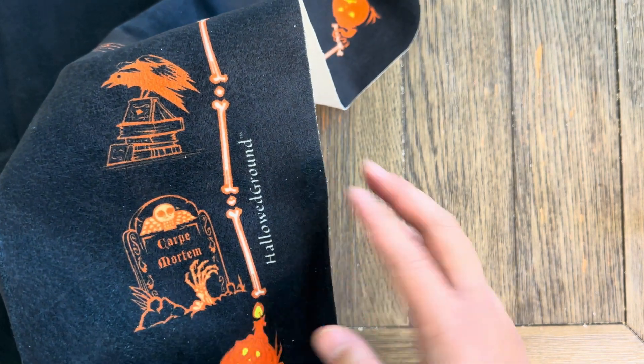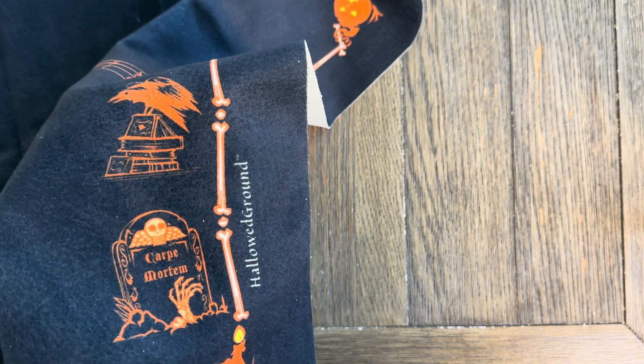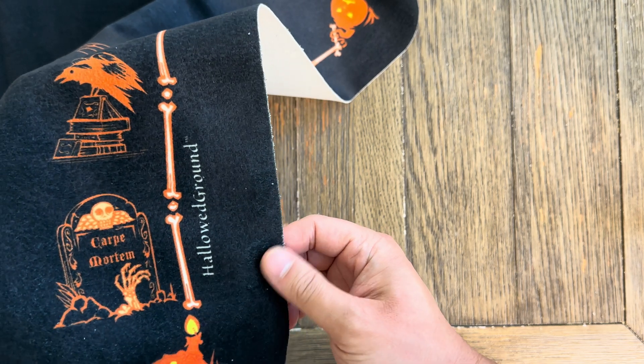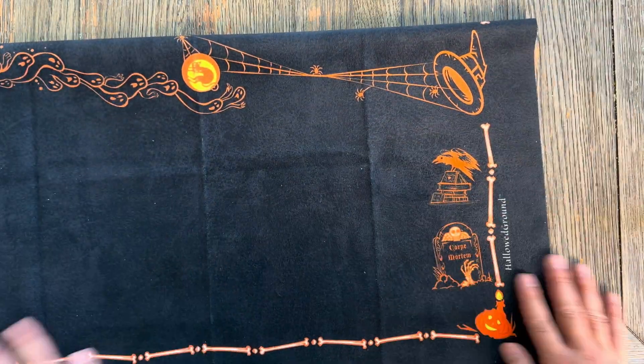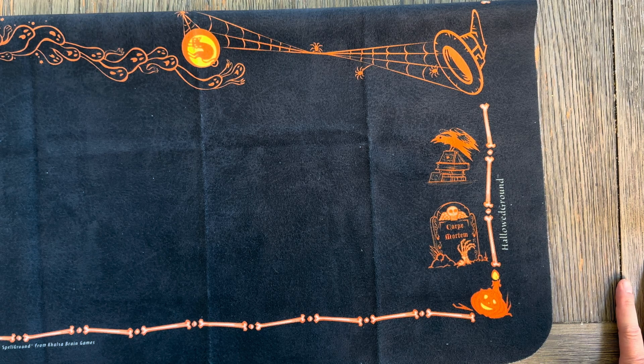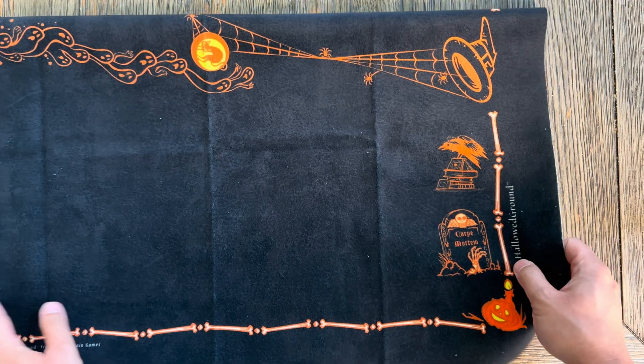From reading what other people have been saying, they actually don't like this fabric compared to last year's. They say that last year's Halloween fabric felt way better. This kind of feels cheap, and I think I kind of agree with them. If you're new to Calcibrain play mats, people usually fold them in half but they're built for two players — 26 by 26 inches — so you could totally use this for two-player games on a typical white folding table. But yeah, this is their Halloween release.